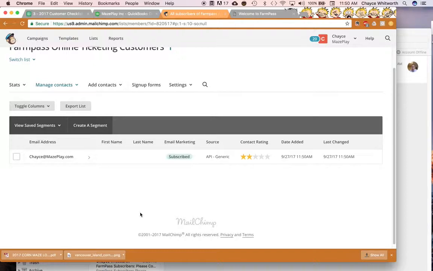Now you can add to these lists in Mailchimp by taking people that have ordered and putting their CSV file in there. The only thing is there are laws about sending people spam that they don't want. So you have to be very careful when you add people to the list when they haven't subscribed, because then you could be marked as a spammer and then it kills your account. So it's always best to get people to subscribe.